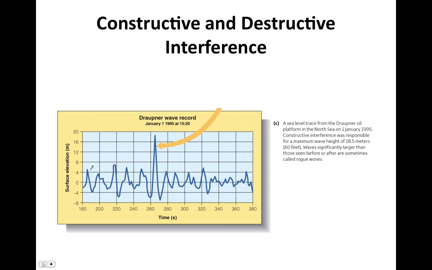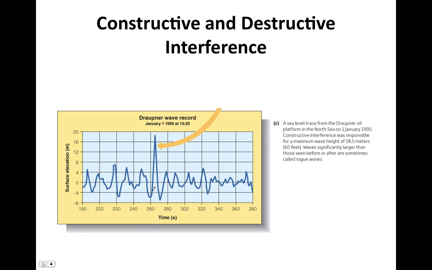So this constructive or destructive interference can create patterns in the sea surface, and it's constructive interference that results in rogue waves. So this is a wave record at an oil platform in the North Sea in January 1995. This is the sea surface elevation in meters. You can see this is the mean sea surface height at 0. And this is a crest, trough, crest, trough, crest, trough, crest, trough. And you can see there's multiple waves in there because it's not just one clean wave. There's multiple waves interfering with each other.